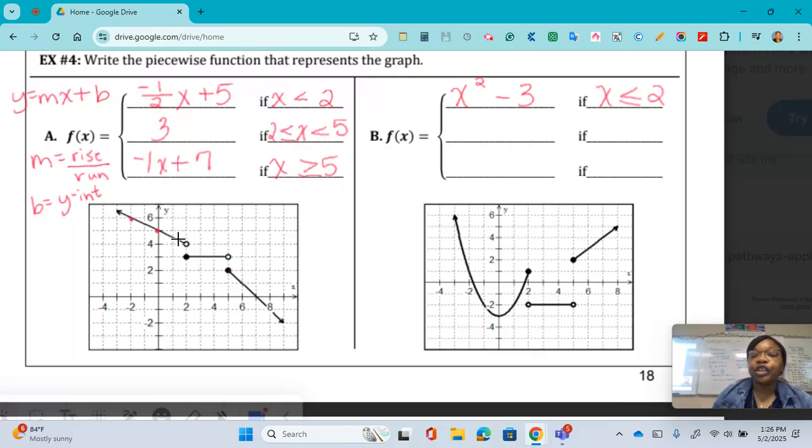The next equation is what type of function? A constant. A constant at y equals -2. And this is for x values that are in between 2 and 5. Excellent. You always put the least first, then the greatest. Do I have any of the inequalities with a line under it? No, because both of them are open circles.